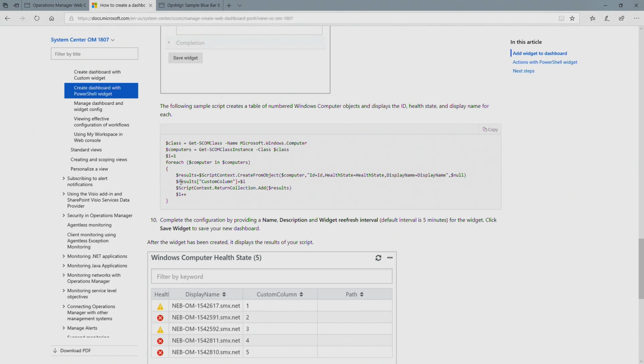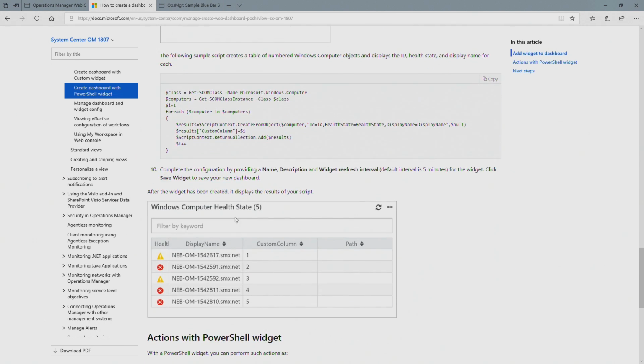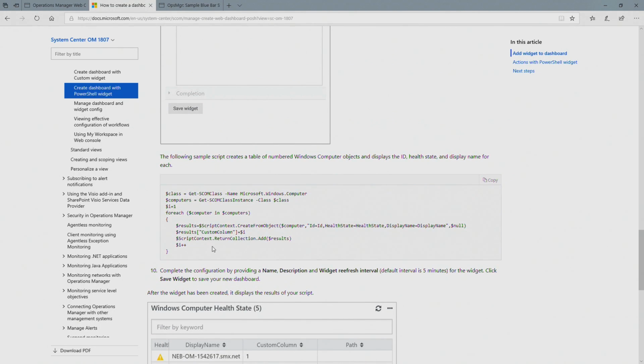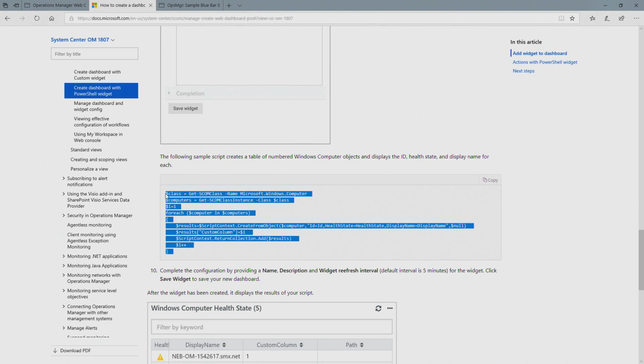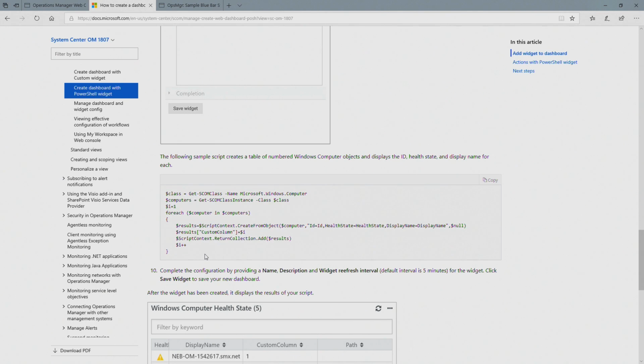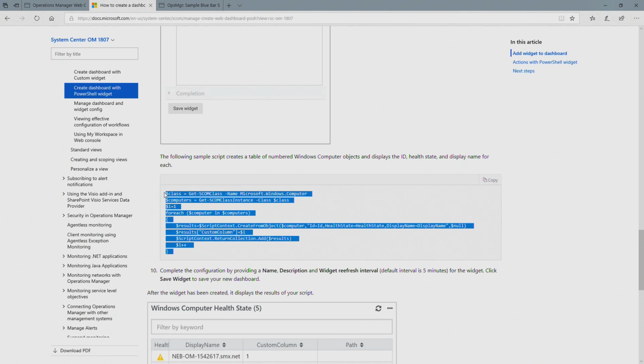And then you're free to add any arbitrary data that you like as well using this line here. Now in this particular example, all it does is add 1, 2, 3, 4, 5 and count the number of computers you've got. Not terribly helpful, but you can immediately see how you could include other stuff here if you wanted to. Like Adam, you gave an example earlier of maybe collecting the number of alerts. Mm-hmm. So having for every single server, how many alerts are currently open for it on its top level or any other objects, which is a great way of saying, okay, these 10 things are all red, but who's higher priority? Well, maybe the one with 1,000 alerts open is more relevant than the one that's got 1 alert open.